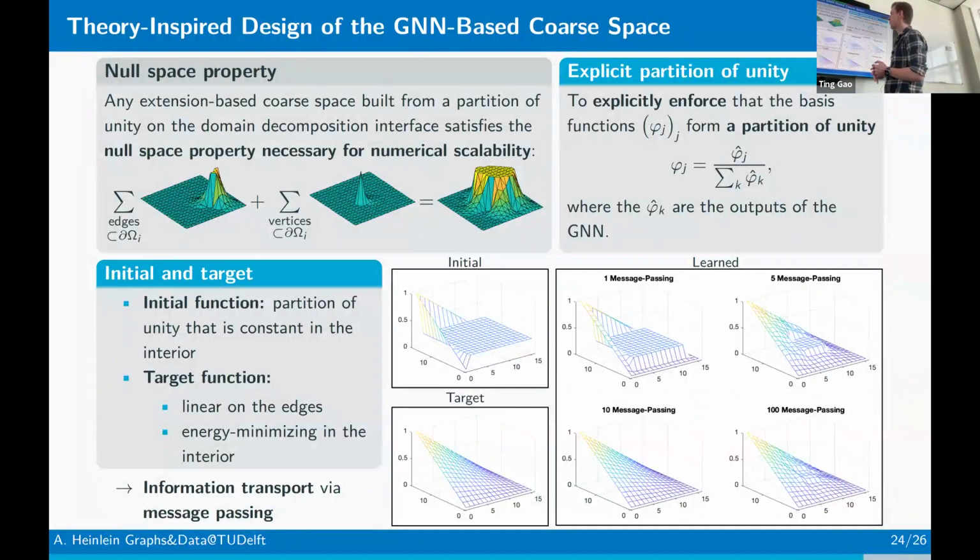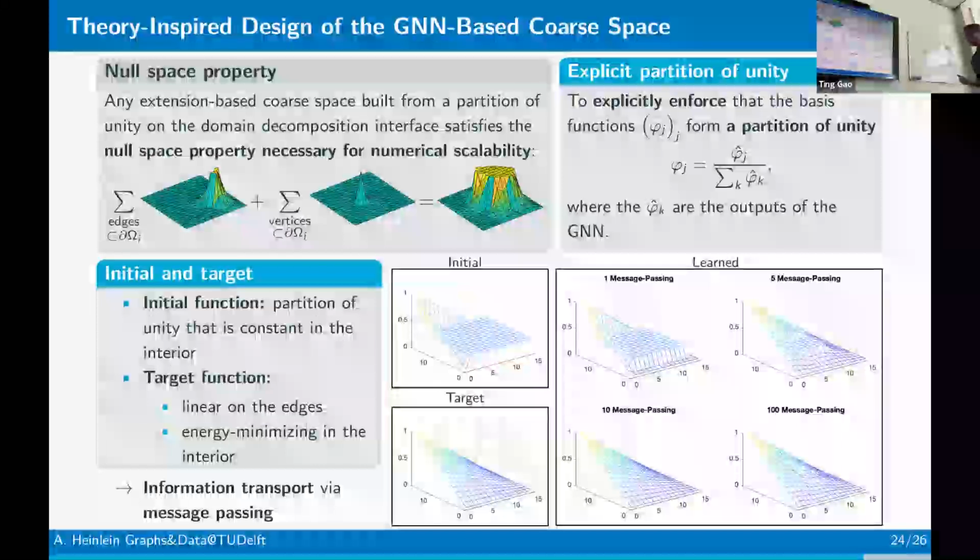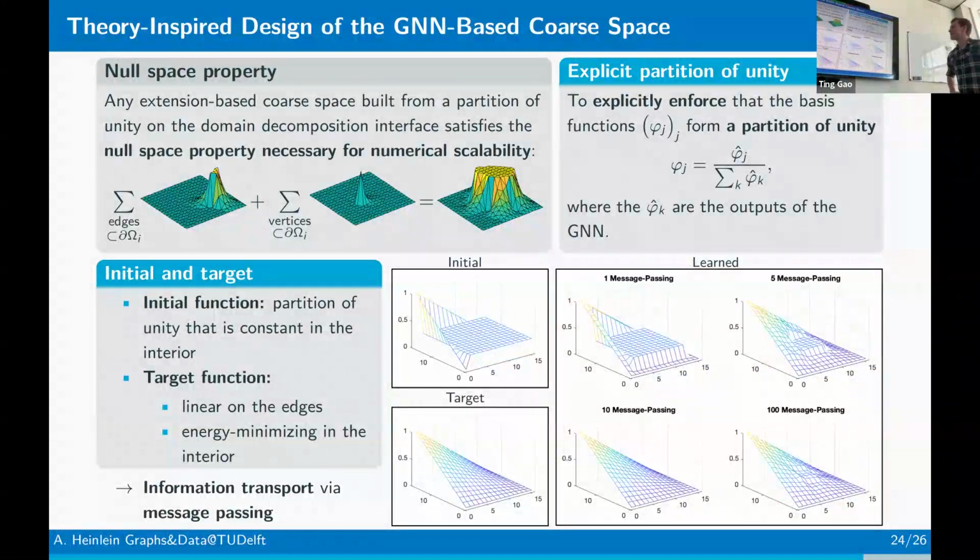This is one thing. And another thing is something that, well, I think everyone here who knows about GNNs will know, but it's an interesting thing. The way we do this, as an initial guess, we just take some function which is defined on the subdomain. So as I said, we prescribe the values on the boundary, and we would like to predict the values in the interior.